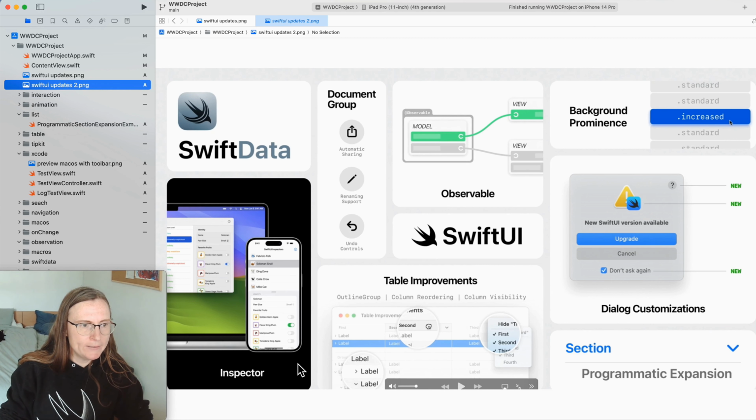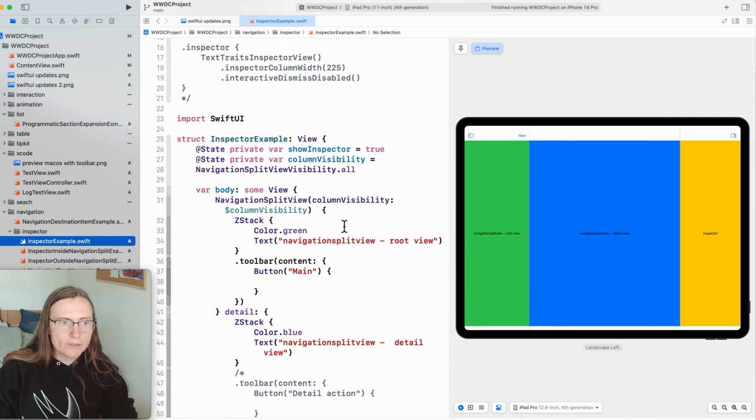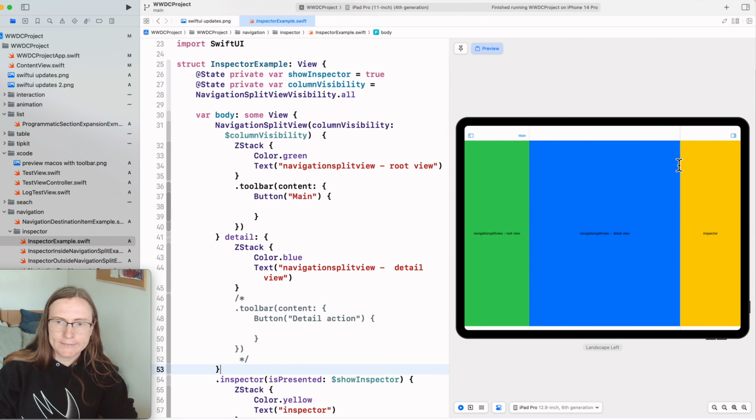Then we have now the inspector. This is more interesting on macOS. It is on the trailing edge, you can have another area. So in this case, I have a navigation split view, usually with a root view and a detail. And I also added an inspector. This is outside, which is then here this yellow area. Mostly would just show some details like editing choices. If you have a drawing app, you could show all the options for changing the line color, text fonts, and so on.